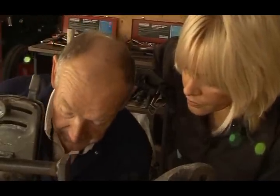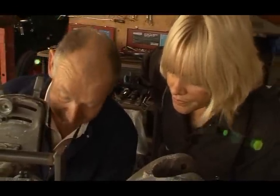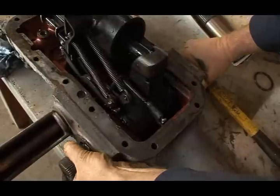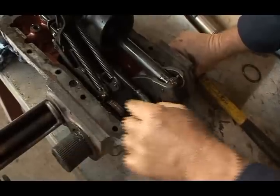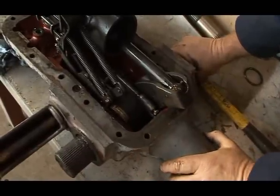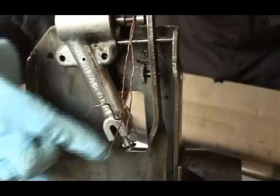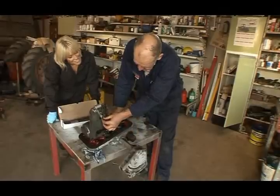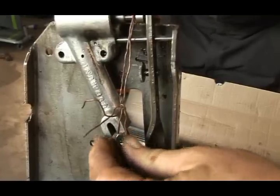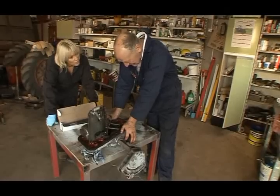It's really a job for an expert. But anyway, we don't need to do it. The hydraulics are fine. Great. Okay, and you can see why we took the lid off to get this shaft out. If we didn't, all this stuff would fall down into the bottom. Oh, yeah, nightmare. And I can see why you tied this wee piston on, obviously, because it would have fallen off when you turn it over. Yep, and there's not just a piston there, there's a spring, and there's other little bits and pieces in there that present us with a challenge to put together again.